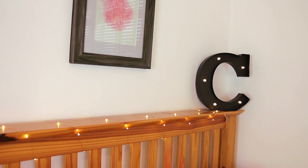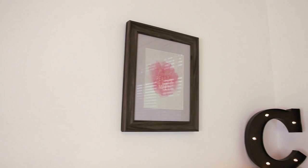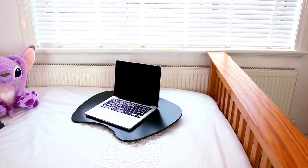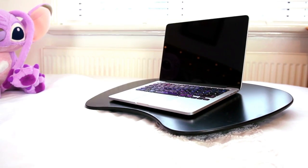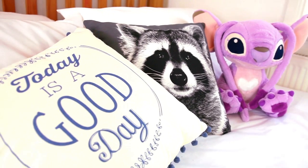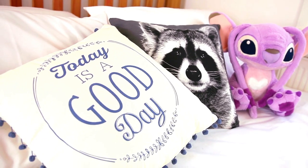The copper fairy lights on my bed are from New Look and the picture and the letter C light are both from TK Maxx. I like having these lights on at night because it makes it feel really cozy. Next to my bed is my window with my new blinds which were from Direct Blinds. On my bed I like to keep my MacBook on my laptop tray, which is one of the best things I've purchased recently. Next to my laptop I have some cushions from Primark and Tesco, and my angel plushie which I got from America.